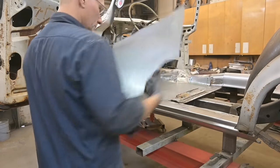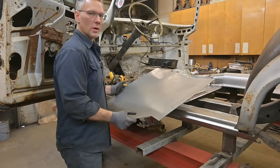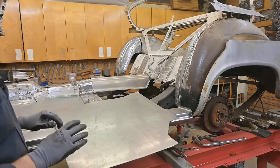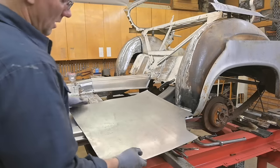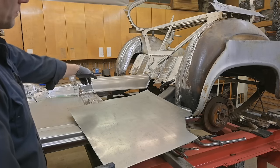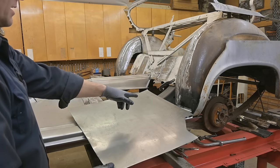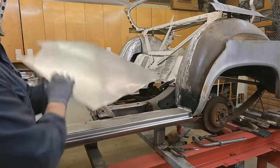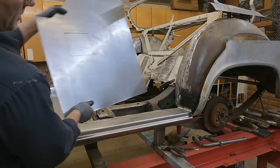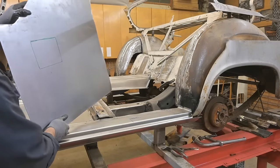Now this one is a lot more complicated than what we just dealt with there. What we're going to do is create the little offsets in the sheet metal, same as we did on the front piece. So one across the front, one across the edge, they'll sit on the tunnel. And then we can go ahead and bend that up. On the back side, I have marked an area that we need to bump up to accommodate for that there.